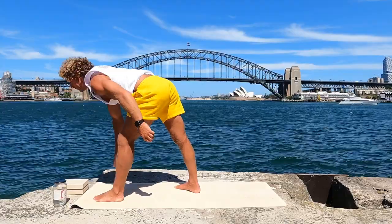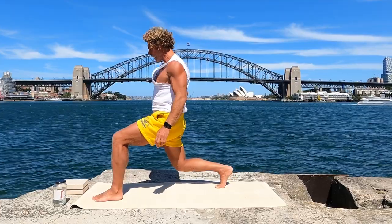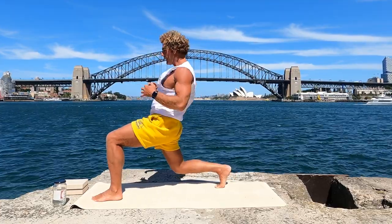And then come up, right foot steps back a little bit, not as far. This time bend your right knee so the hips drop, then lean.